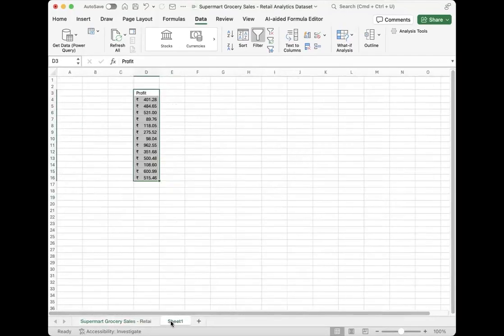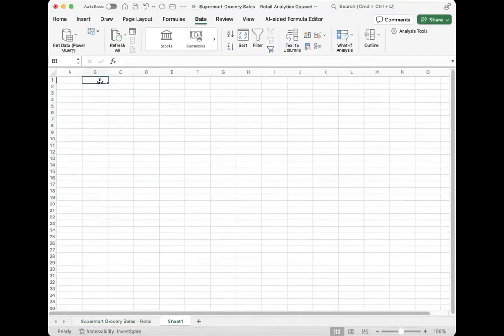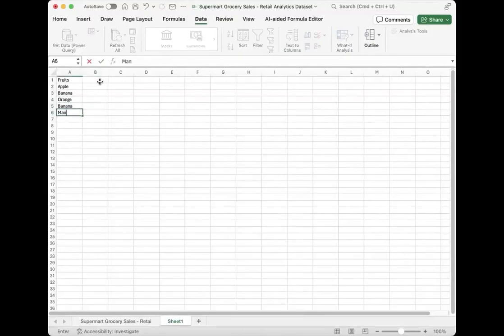So the first thing that I'll talk about is duplicate data. I'll just show you an example first. Let's say there is a column called fruits, and in fruits I have multiple fruits: apple, banana, orange, banana, mango, apple, mango, and kiwi.